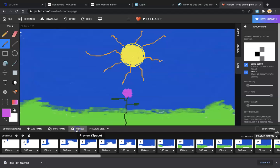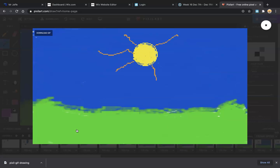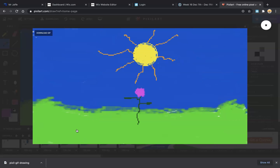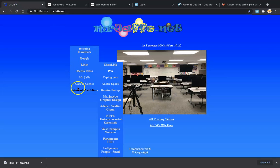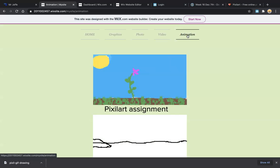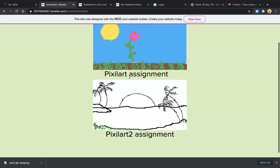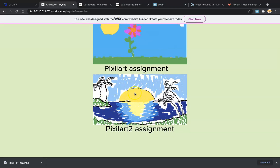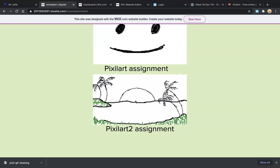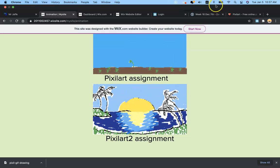So I'm going to click preview. You could see this progress. Okay. So we've got some cool stuff out there that you guys have already done, I've noticed. Here's an example. Go to period 6, go to Yadira, and look at her animation. And you can see her Pixilart2 example. Okay. Beautiful. All right. So that's what you're looking to do.